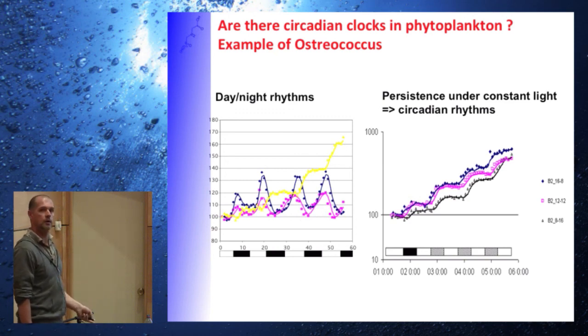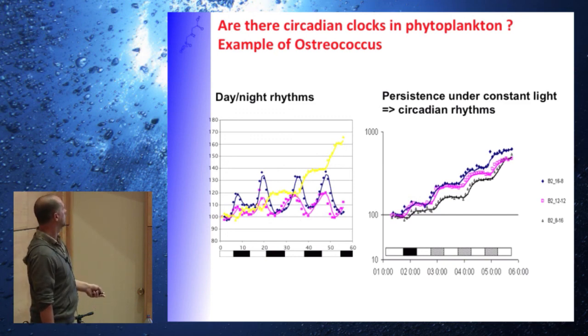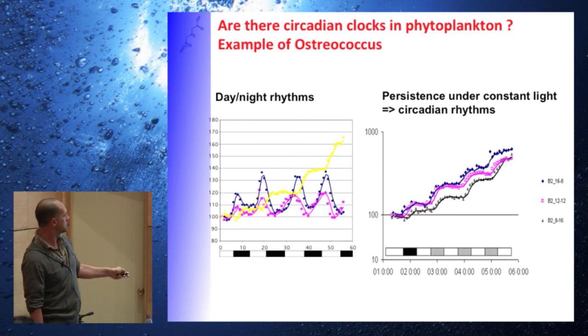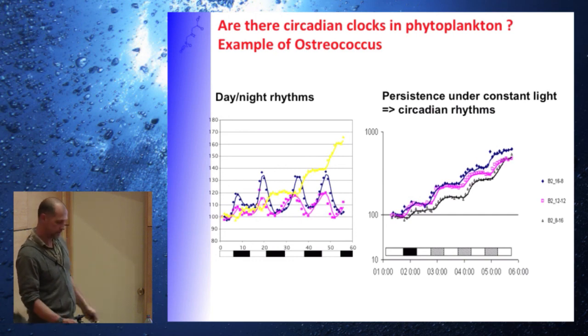What is the y-axis in the previous one? Which one? The y-axis is 80 to 180. Well, it depends. Actually, here there should be two. Here in yellow is the number of cells, and this is the FL3 parameter, chlorophyll. What happens is that when the cell grows, the chloroplast increases, and at the time of division the cells are split in two, and then the fluorescence per cell decreases. So that's a nicer way of saying it, but it shows the same thing. And here it shows just the number of cells, where you see this periodic increase when the cells were entrained for different day lengths.